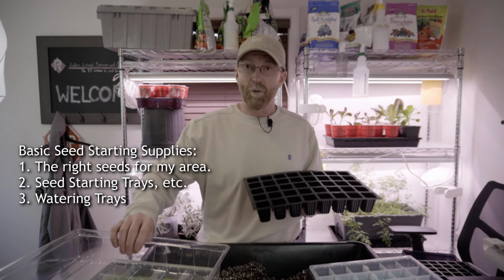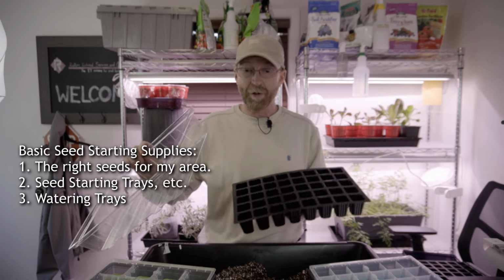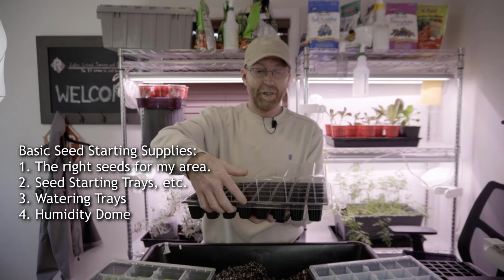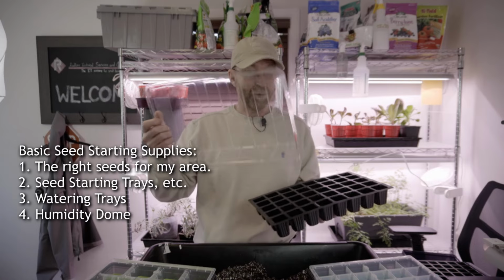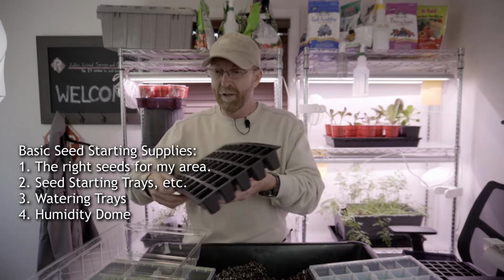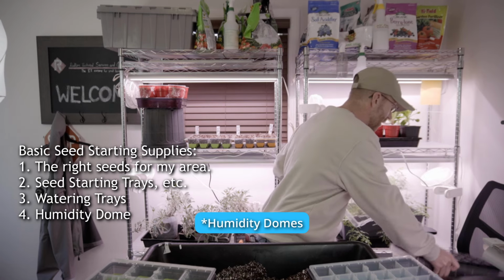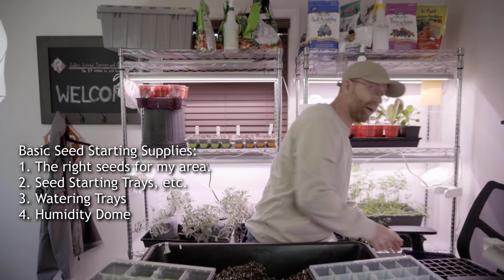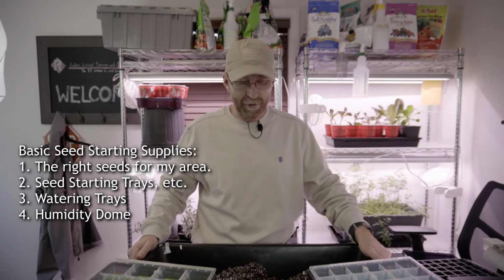And one of the things you're going to need to go with something like this, and the watering tray, is a humidity dome, which would sound like that right there. It keeps humidity in. These Burpee trays don't have that. Humidity tray isn't a requirement, but it sure is good to have. It helps increase germination rates and all that stuff.